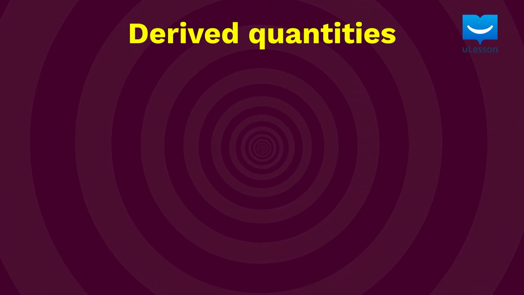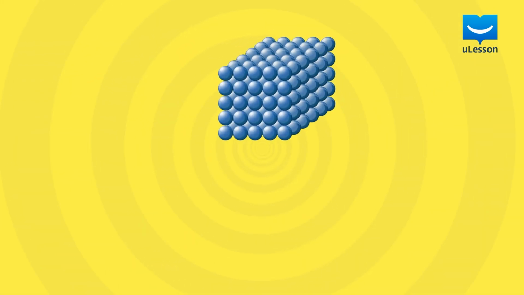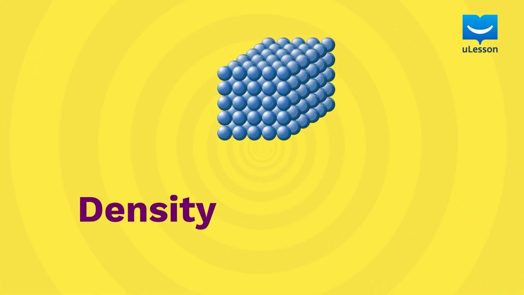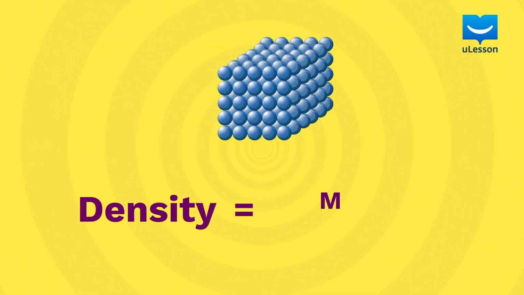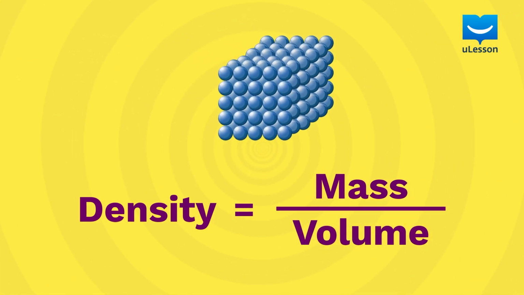Derived quantities, on the other hand, are the dependables. These quantities are dependent on other quantities to properly identify them. Examples of derived quantities are acceleration, volume, and density. Let's take density for instance. To find the density of a substance, you need to find the mass of that substance, then you find the volume of that same substance, and divide the mass by the volume. As you can see, density depends on the quantities, mass, and length, since volume is also a derived quantity dependent on length. Truly, these guys are dependable.